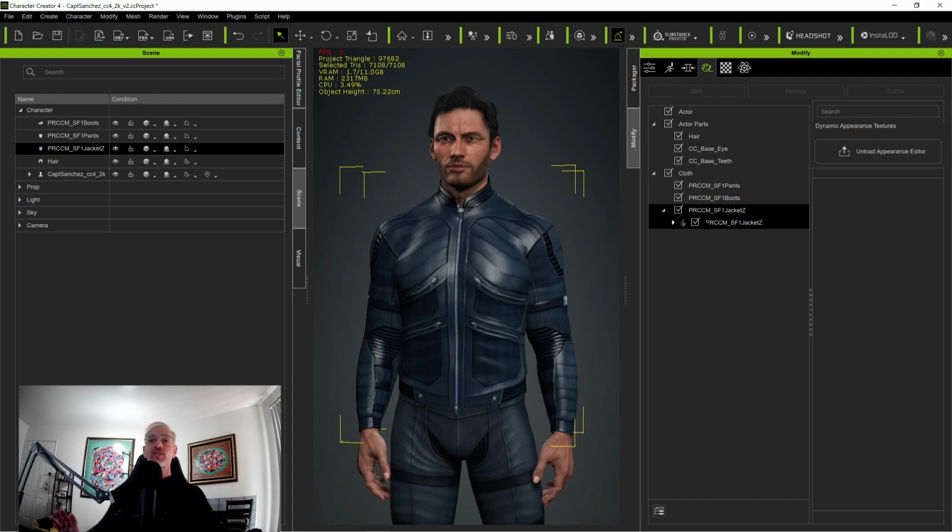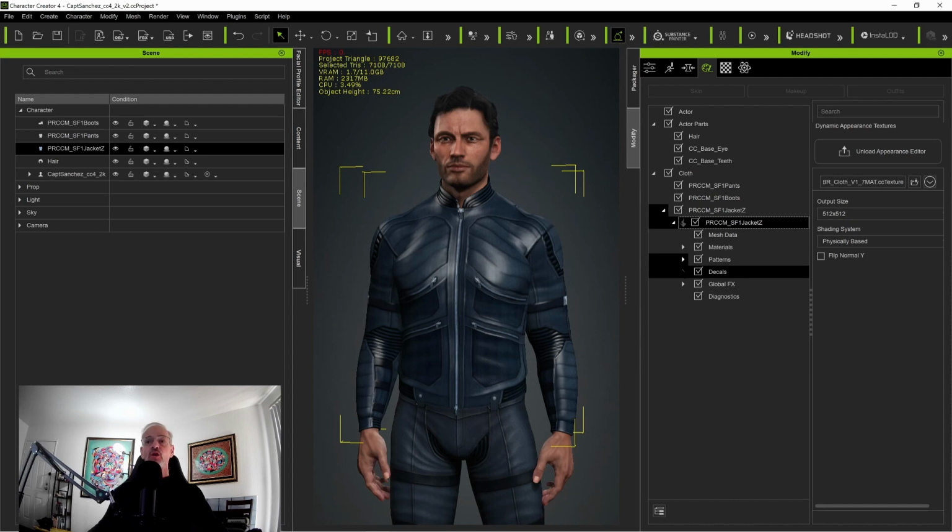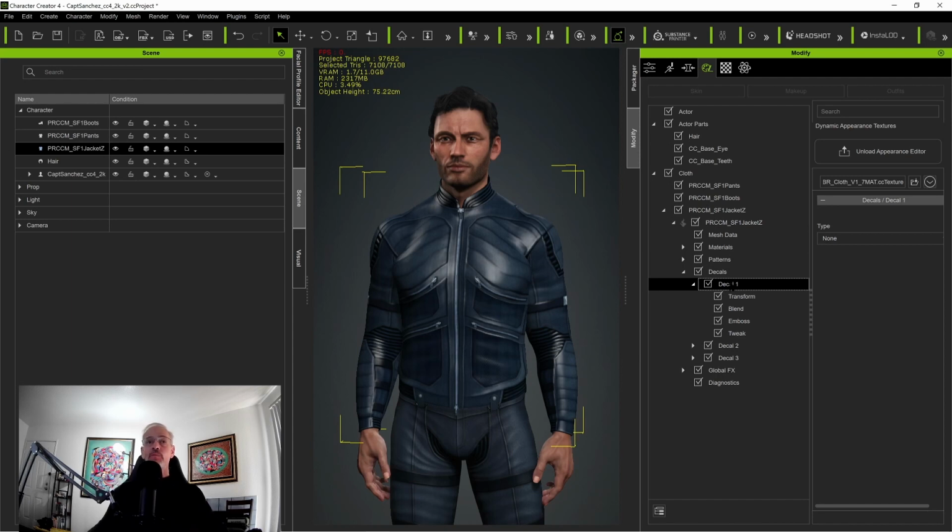So the next thing we want to do is, once again, back here in the Appearance tab, click on this second jacket that shows this little fire icon or detail icon. Open that up. Go into Decals. Open up Decal 1. Click on Decal 1. And for its type, we're going to do the name tag first.